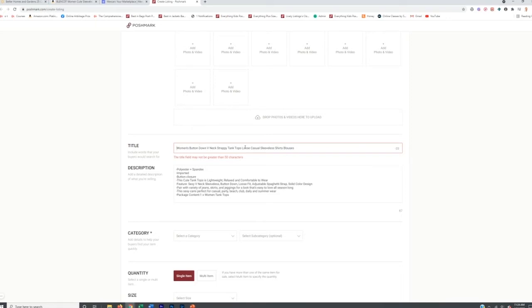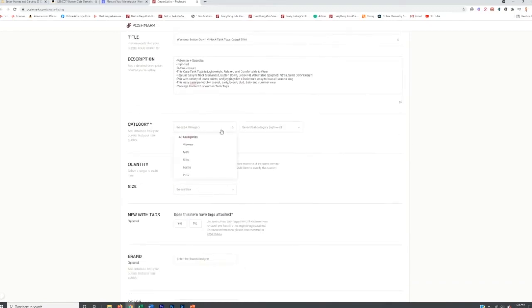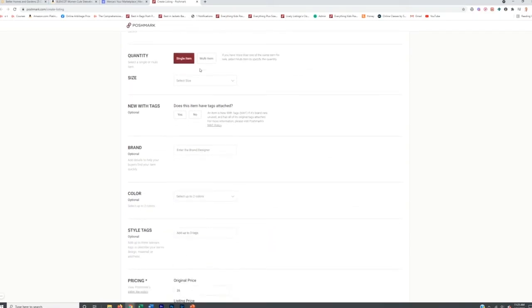But right now you are limited to the amount of space in your description and your title on Poshmark, okay? So you want to be like women's button-down V-neck, tank top, casual shirt will probably work. Casual shirt, bam. And there we go, that's perfect, okay? I'm just going to leave this like this, and we're going to make this like women's blouse, so women's top probably. And the more you do it on Poshmark, just like on Facebook Marketplace, just like on any site, the more you're going to understand the categories and you're going to be able to categorize it very, very quickly.